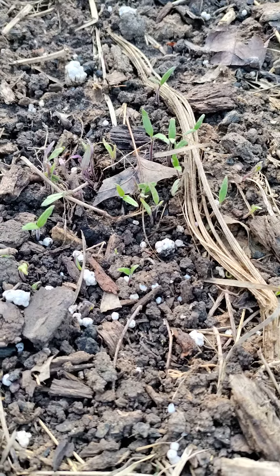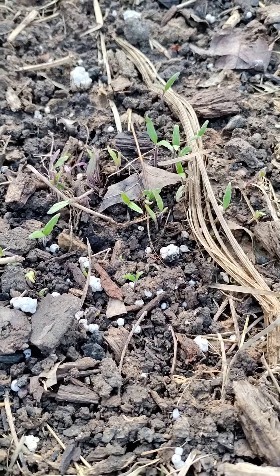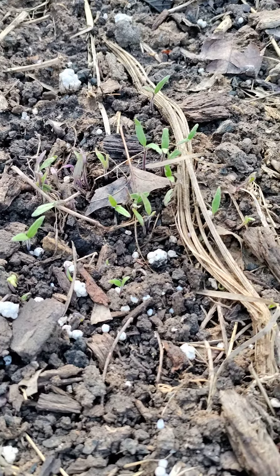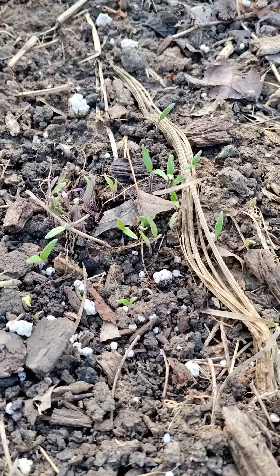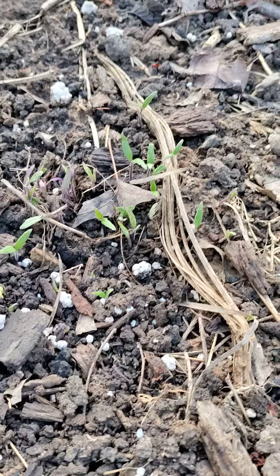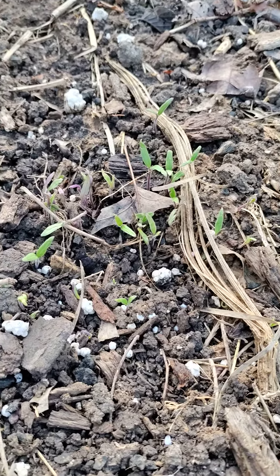Tomatoes. If you treat the ground right, you never have to pay for this stuff again — never have to buy dirt. I keep on telling people this is a no-water, no-till garden. Look at my tomatoes popping up from last year. Take care of mama nature, she'll take care of you.